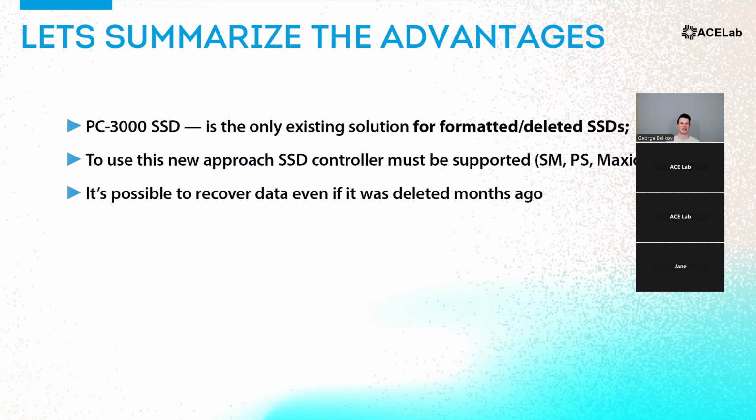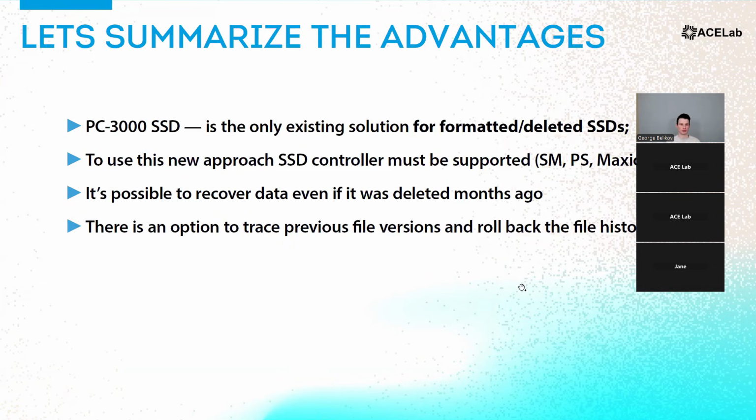It is possible to recover data even if it was deleted months ago, but here is the catch. It depends from case to case. It is possible, but not in all cases, because some people can fully overwrite the SSD in a couple of months. Some people, when they understand that they deleted something or formatted the SSD, go to data recovery services immediately. In this case, chances will be higher. Also, it is possible to trace previous file versions and roll back the file history.